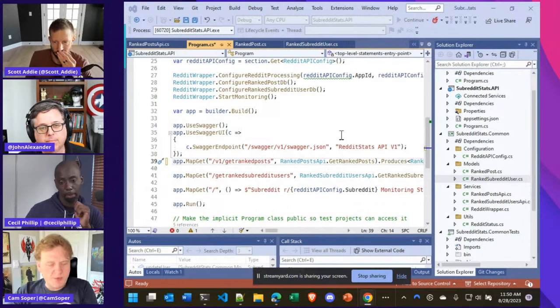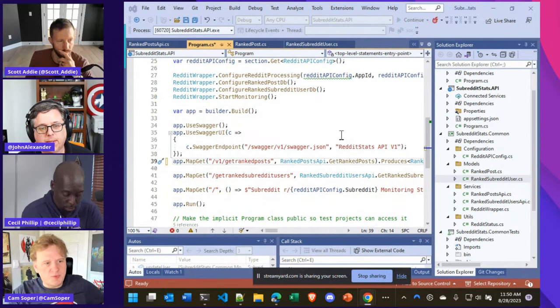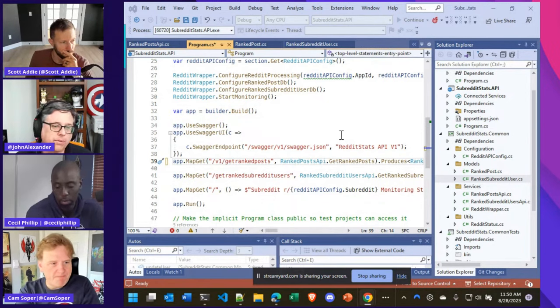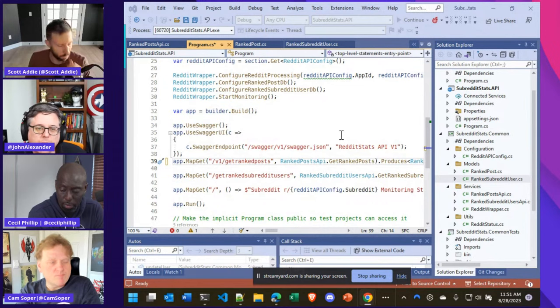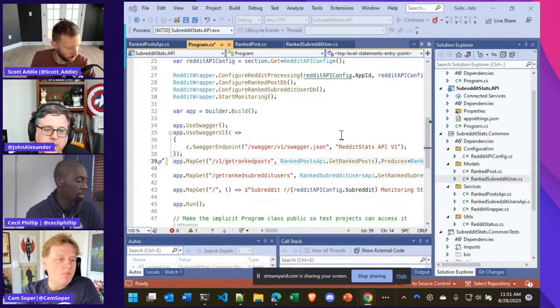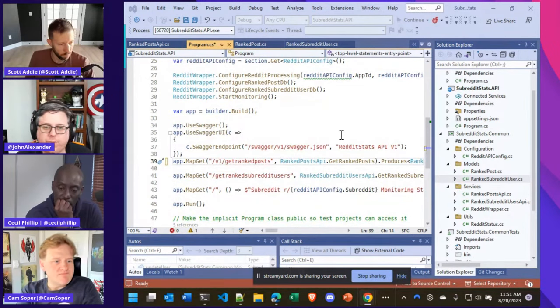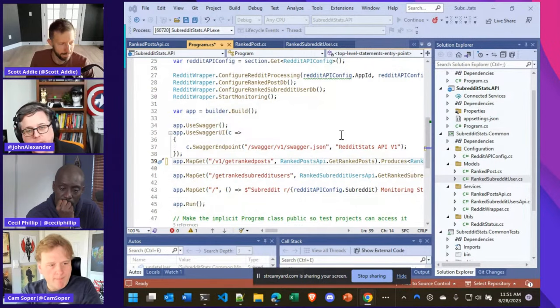Next time somebody says, John, I want you to write an API, but I don't care how you do it. Are you going to do it with controllers or minimal API? I'll probably use controllers. It depends. It really depends on what, if it's just one service, this or that or the other, or if it leans more toward a Flask architecture or something like that, I may use minimal API.